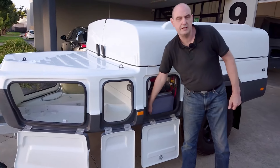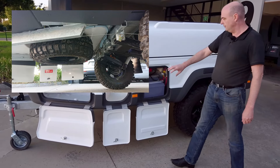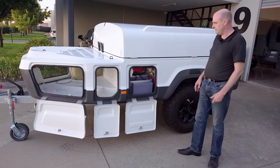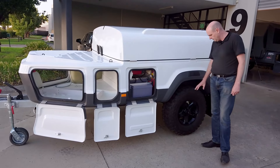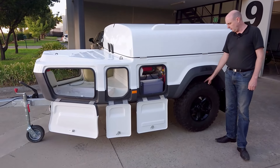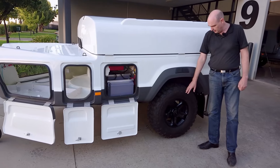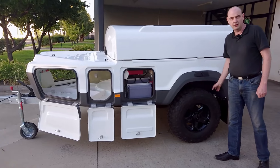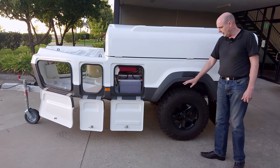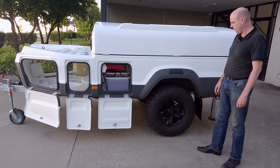At the front here there's a connection for the spare tyre winch. The spare tyre is underneath the chassis on a winch — you use the handle normally used to wind down the stabiliser legs to wind the spare tyre down to the ground, so you don't need to lift it manually. The spare tyre compartment is large enough for a full-size spare. These tyres are 285/75R16, a typical size used when upgrading a four-wheel drive — the same size I run on my Toyota Land Cruiser. They're on 16-inch alloy rims, 8 inches wide by default. The wheel arch is designed to take up to a 35-inch tyre — these are about 33-inch tyres, but the arch can accommodate a 35-inch by 12.5-inch tyre for serious off-road usage.